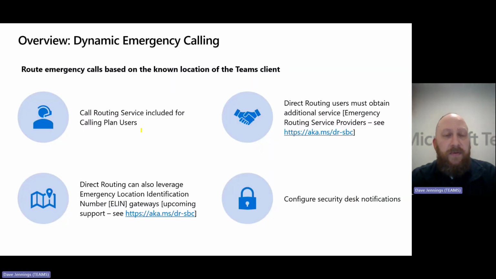A couple of things to note, more than just planning out which design or connectivity path you may choose to move forward with from a Teams Voice perspective. Equally important, you'll need to do some discovery and planning up front with your internal corporate, legal, or regulatory leads to understand what your emergency response obligation is.